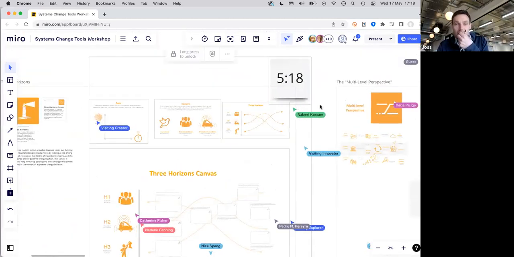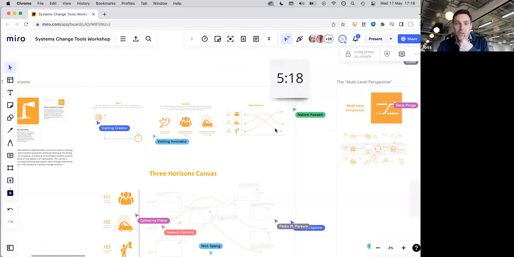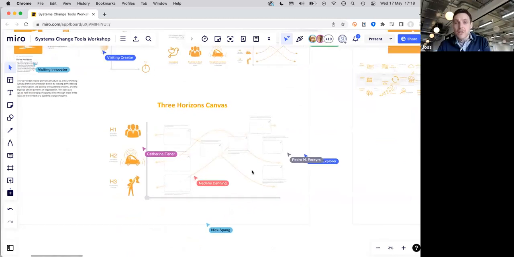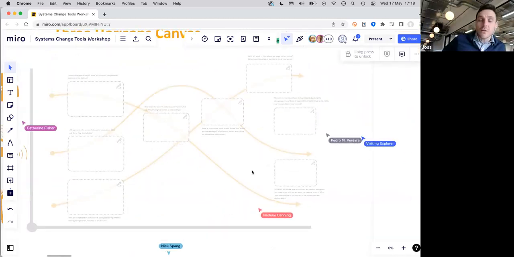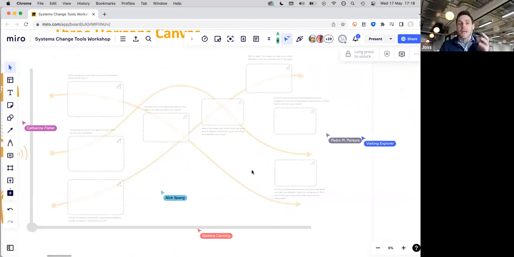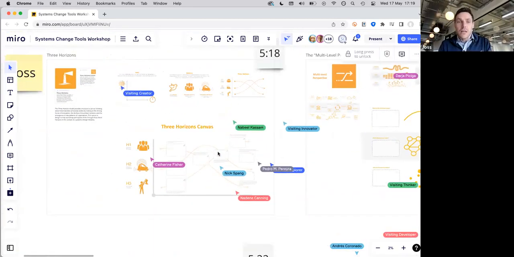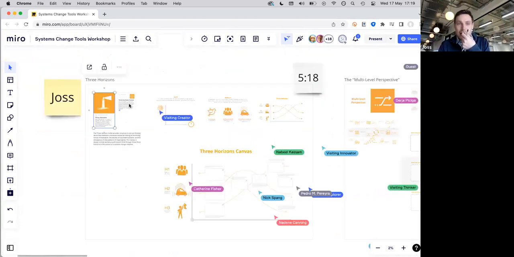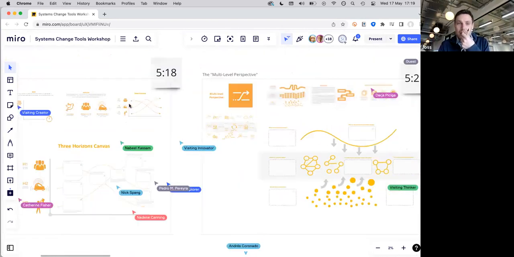We looked at it last week. We won't go into it too much. But here's the canvas, and it's a very good exercise actually to help a group of people think about the future and the different perspectives of the actors that exist in the system right now, and help bring them together and have a conversation about what things look like and how change might play out. So that's that. There's a guide there. There's a canvas there. You can explore it yourself.